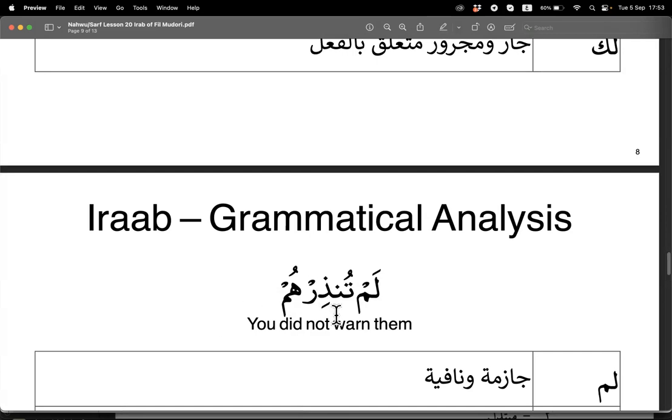So how do we say? والفاعل ضمير, anta is dhamir munfasil, muttasil, or mustatir? مستتر. Can you repeat it again? I forget it sometimes. Mustatir is hidden. Munfasil, mustatir. Mustatir. Yes, it is hidden.